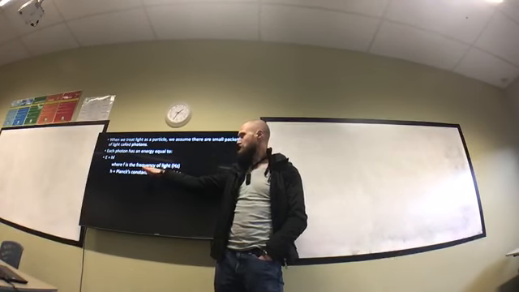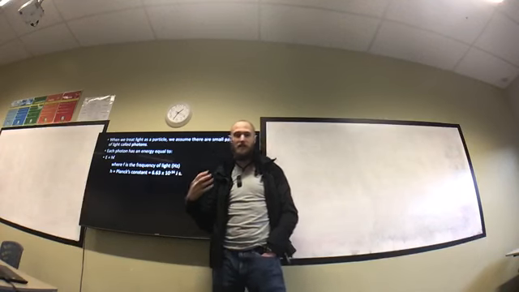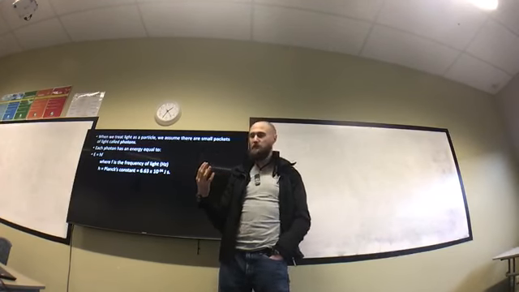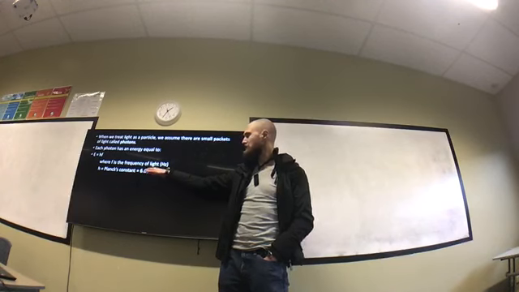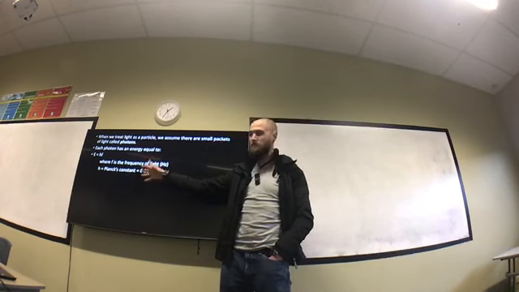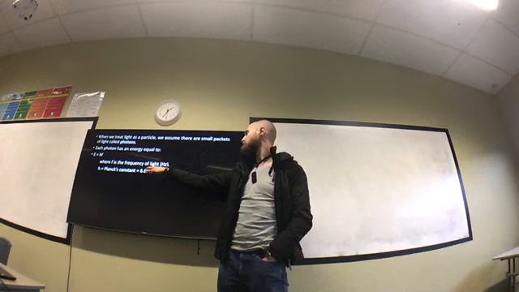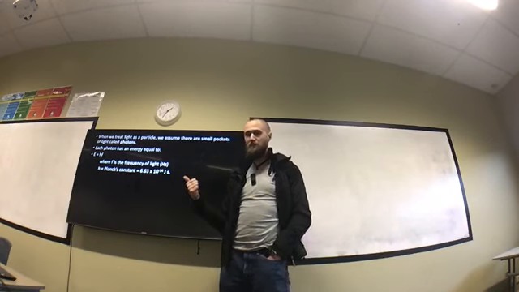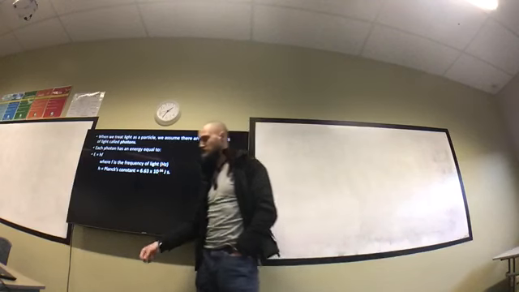h is going to be a new thing which we call Planck's constant. It's just a number that we use in this area of study quite a bit. There's 2 different ways of expressing it. The first one is using this number here. It gets given h just for its variable, its letter, and it's going to have a value of 6.63 times 10 to the negative 34 joule seconds. The unit's not so important, the number you use quite a bit. So that's one way of expressing Planck's constant.